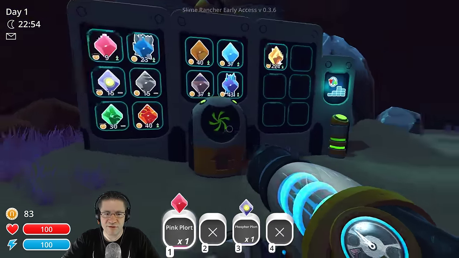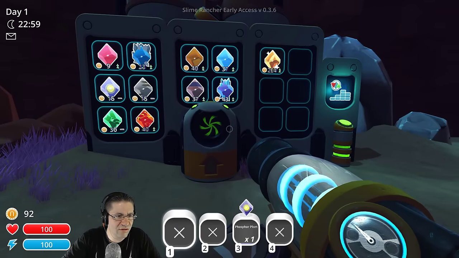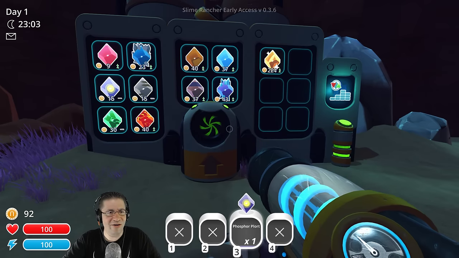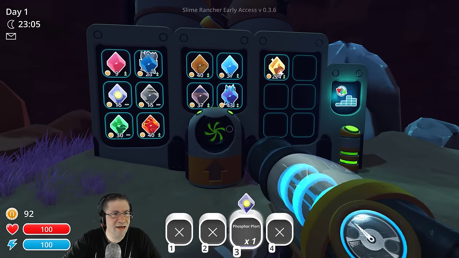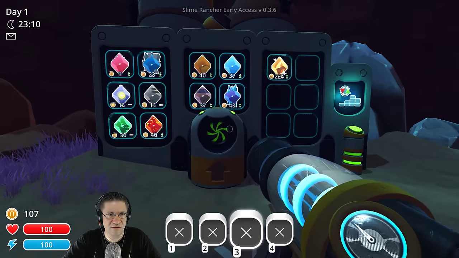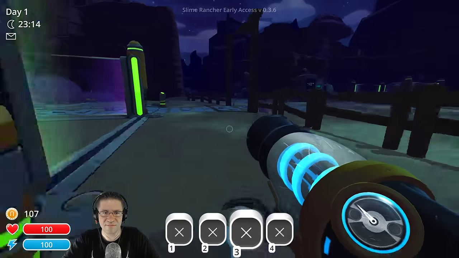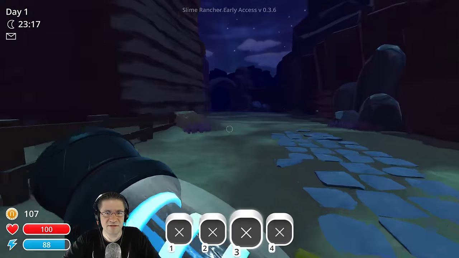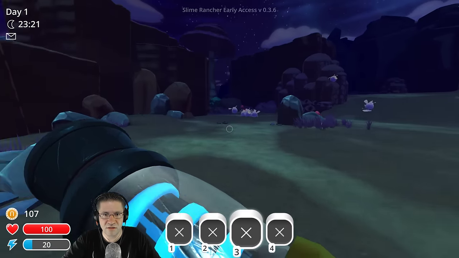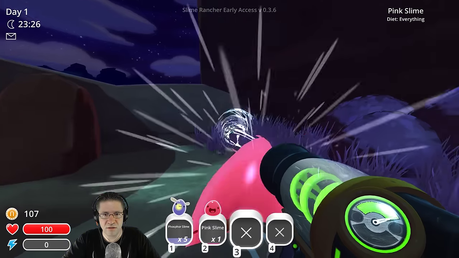Alright, let's get rid of the plorts. 92. How much does a philosopher's plort... or, not philosopher. I'm thinking philosopher's stone. Harry Potter. Alright, so those are 9, and these are 15. Well, that's not bad. Yay. Okay. Run, run, run. Let's go back out to the field. Whoa! Yay!